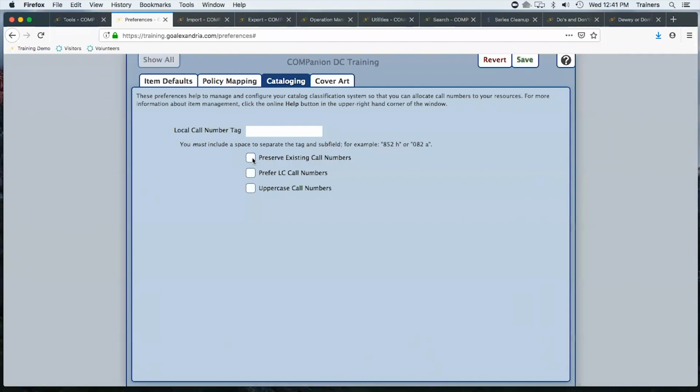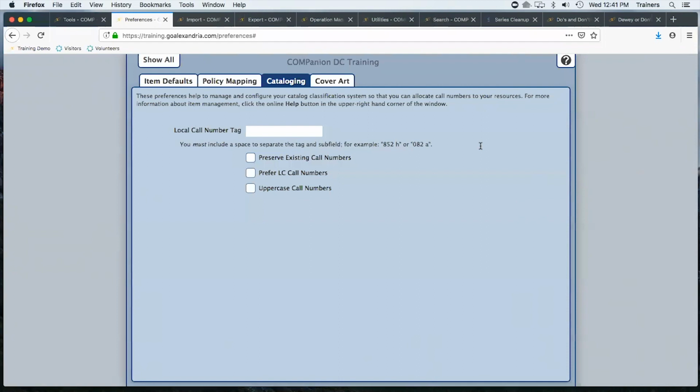If this feature is turned on, guys, that means that on import, on update, none of your call numbers are going to be changed. By turning this feature off and saving it, all of those call number changes with your import file are going to be updated and managed according to the new import file.